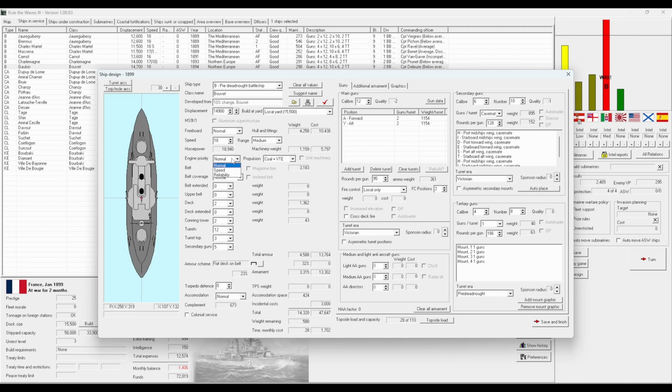Moving on, engine priority. You can be normal, you can be super fast, or you can be reliable. I just leave it on normal. Propulsion. We don't have oil yet, but obviously in the future you can go to diesel and gas. Can you go to nuclear later on? I don't know. We'll see. That's a long way in the future.